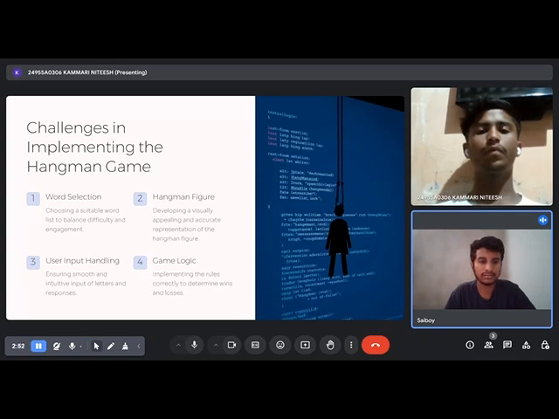The player guesses one letter at a time. If the letter is in the word, it is revealed in the appropriate place. If not, the player loses a chance. User input handling: ensuring smooth and intuitive input of letters and responses. The player has a set number of six chances to guess incorrectly before losing the game. Game logic: implementing the rules correctly to determine wins and losses.